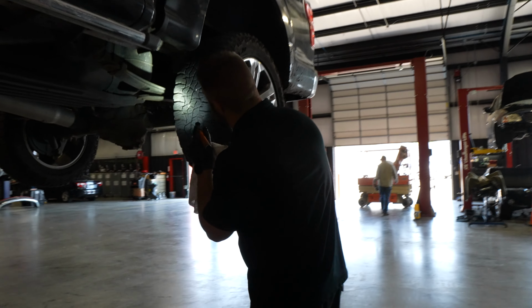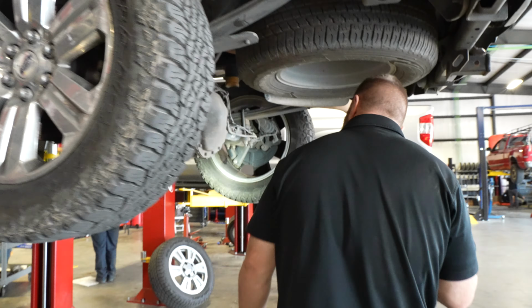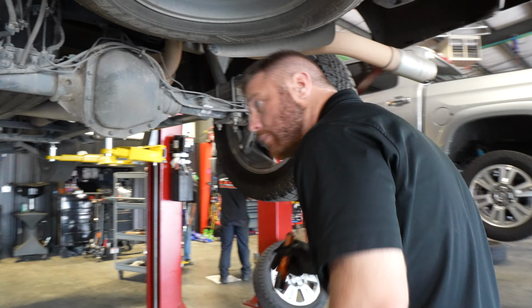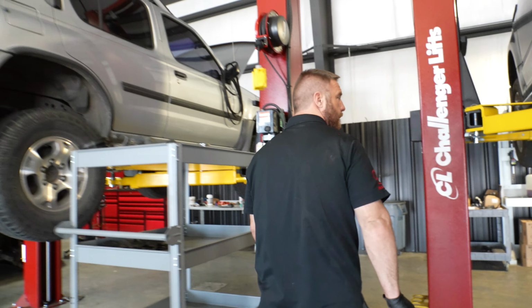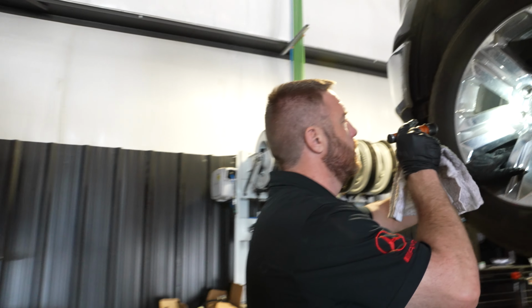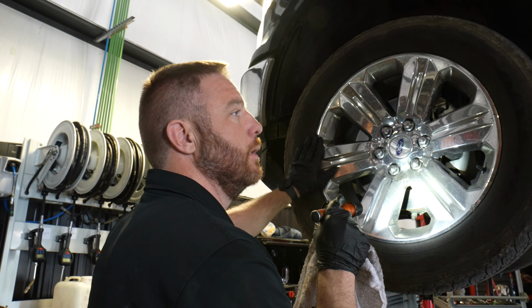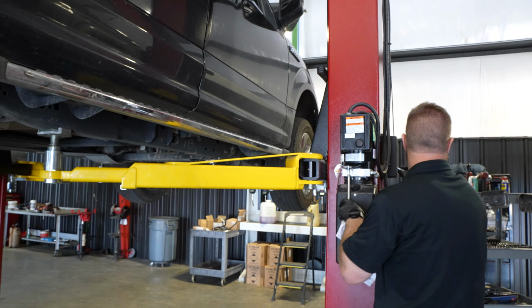These tires back here look way better. They look good. That's weird. He's got different tires in the back. Okay, so the tires back here are great. So interesting as that is. All right, cool. I'll check the ball joints out, but so far, pretty clean. All right.